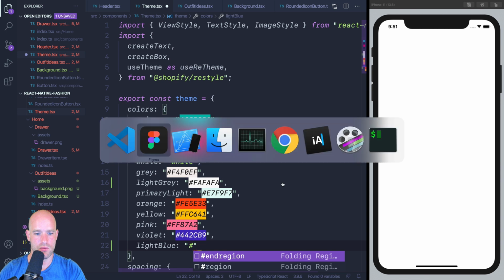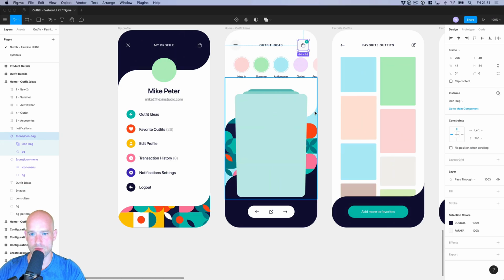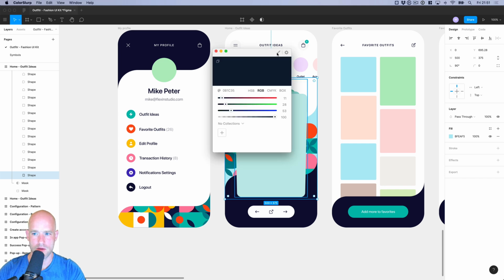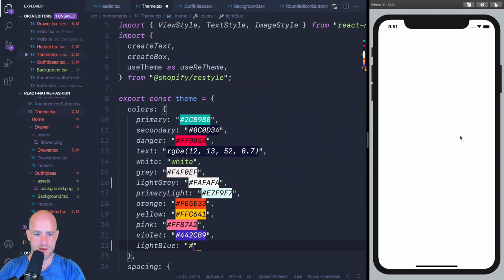So we have light blue, and the foreground color is going to be white. Oh, I guess I have it here.